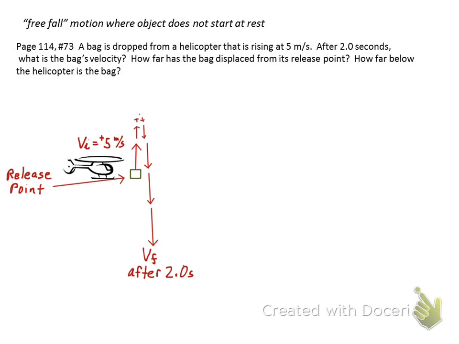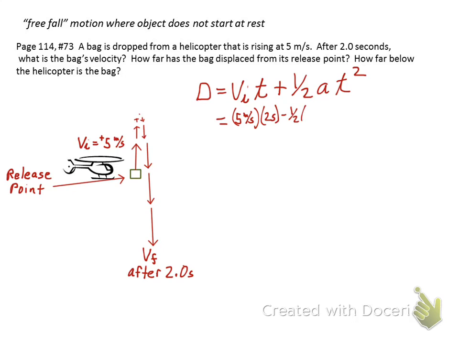My v final, after 2 seconds, that package is going to be somewhere below the release point. Okay? I have enough information where I can go to my kinematics equation and calculate distance. Now, this equation is pretty smart. If I plug in the right variables, given the right directions, I'm going to come up with the correct answer. Now, when I do this, I'm probably going to come up with a negative distance. But that's okay. That means that after 2 seconds the bag is below the release point. Everything in kinematics is always in relation to where the story started.